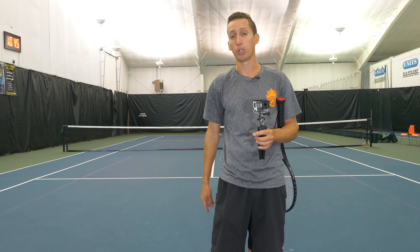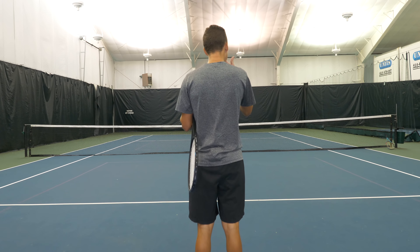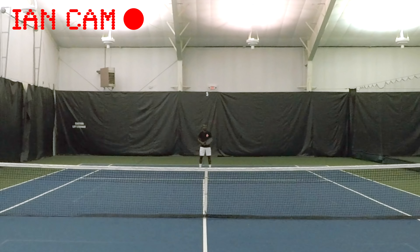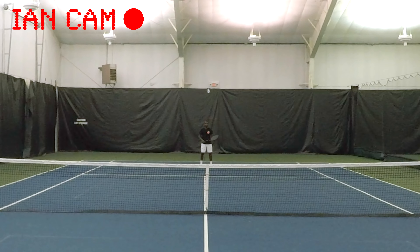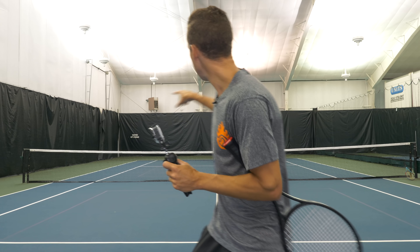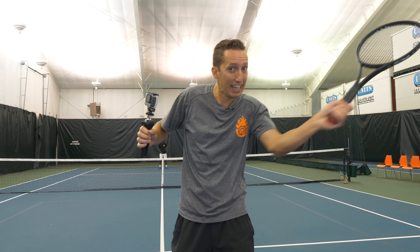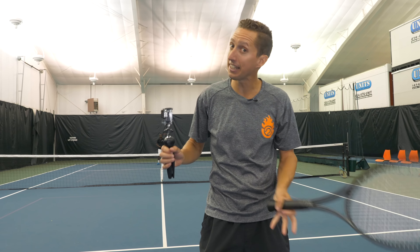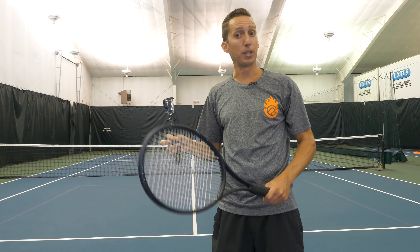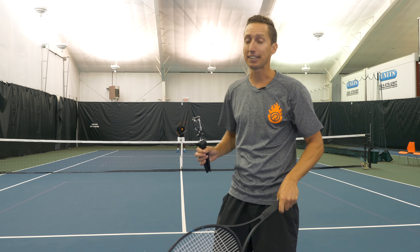This is really critical for those of you who are doubles players. If I move into no-man's land, from eye height - I'll hold the GoPro right at eye height - I can see maybe three feet inside the baseline if I look over the net. I still can't quite see Kevin's feet. So if I'm approaching and Kevin's in no-man's land and I hit a volley at shoulder height, I still can't directly hit at Kevin's feet. I can hit his feet but I've got to skim the ball over the top of the net and use gravity to have the ball come down. I still cannot yet attack directly at Kevin.